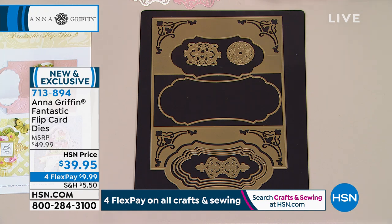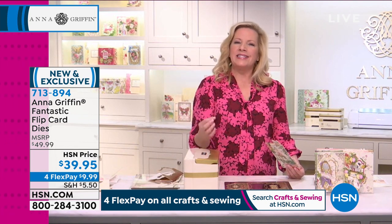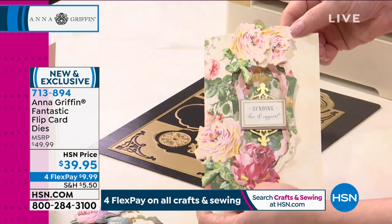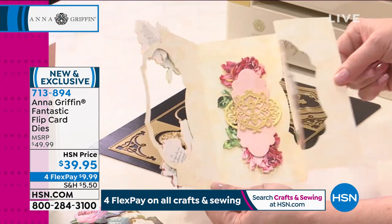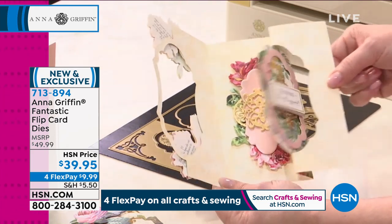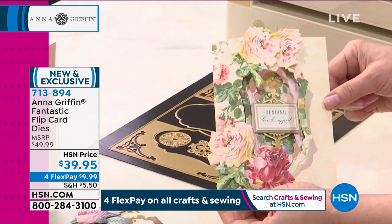The journey with the Fantastic Flip started back in 2013. The Flip cards were today's special once upon a time and they came with a card kit. It makes an interactive card. Just look — this is what a flip card is. It looks beautiful, it opens like a regular card, but then your sentiment flips and it's almost like a boomerang on Instagram. You're actually creating a flip experience. It's a 3D card like no other.